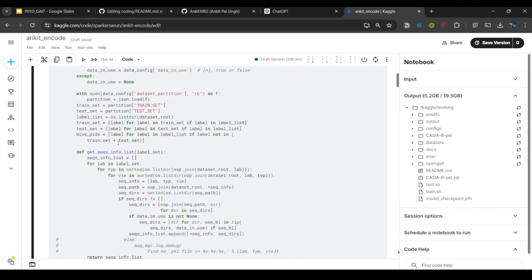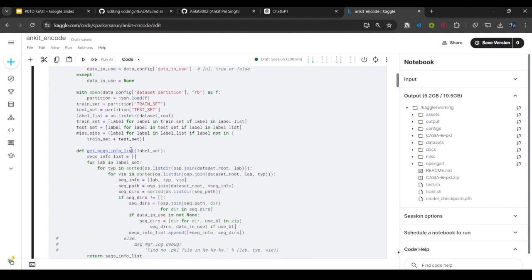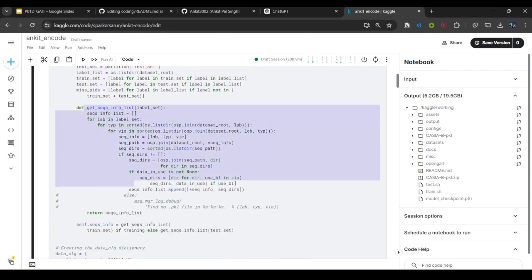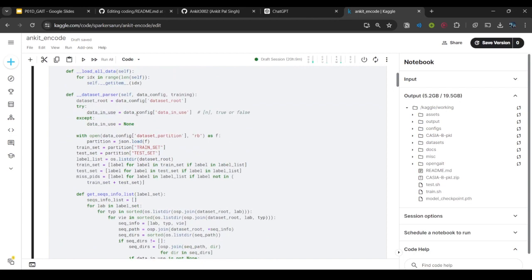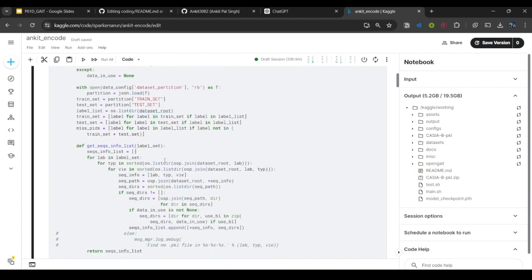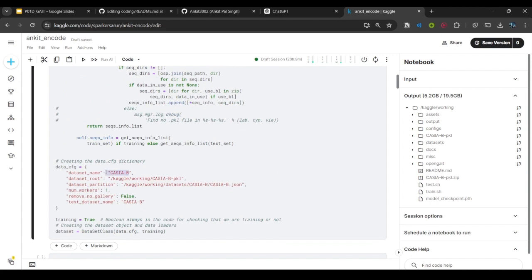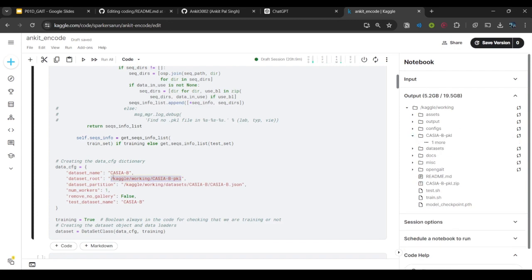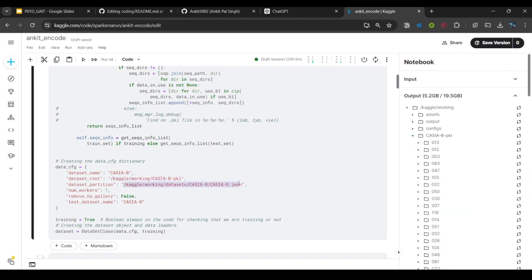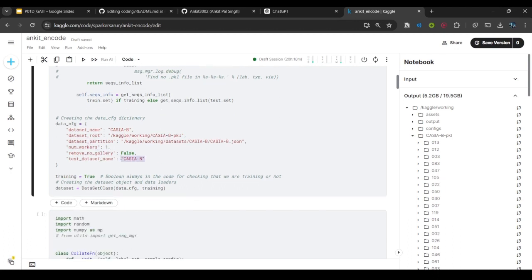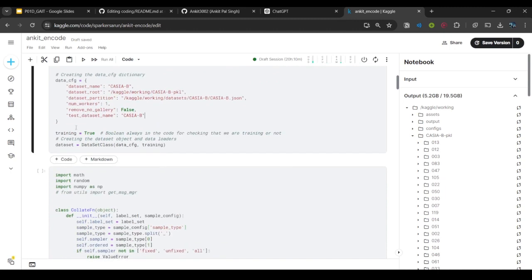This is getting all the labels that we have. For that we have written this. For parsing, I am basically using a dictionary to specify where my data root is located. This is the path of my pickle folder that I have created. There's also this JSON file, which mentions how many IDs I need for training and how many IDs I need for testing. The number of workers represents the number of processes that we'll create, and this is the name of the dataset that we have. So this is what this code will do.